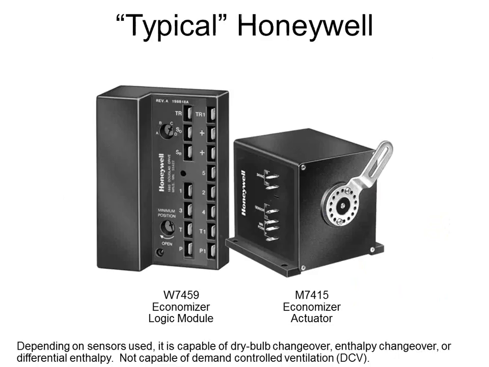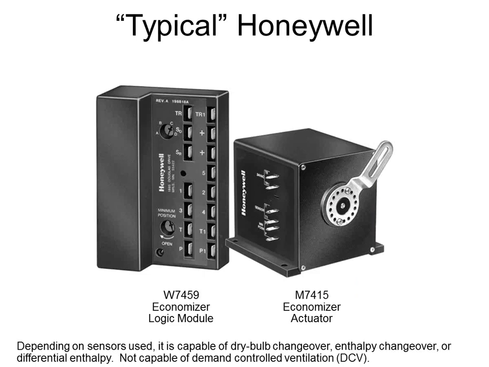I'm going to skip the OA calculation and go on to the economizer itself. These are typical economizers you will see in rooftops. Almost all of them are Honeywell. They dominate the market with 90% plus market share of rooftop economizers. So I'm not a Honeywell guy or anything. It's just that that's what's in the units.